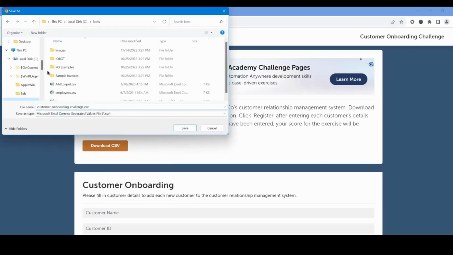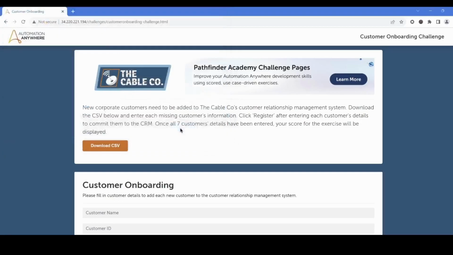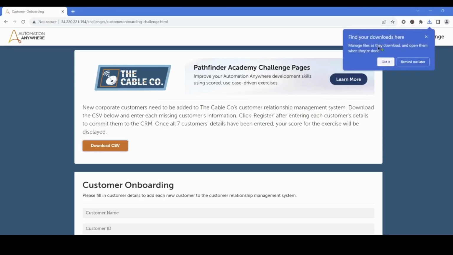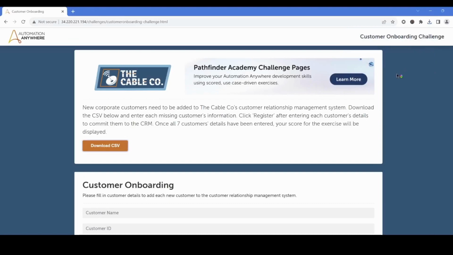But what we first need to do is download this CSV file. So I'm going to save this out to my CBots folder that I keep handy on this computer just for such purposes. And the file name is Customer Onboarding Challenge CSV. So I'm going to keep that in memory and hit save.